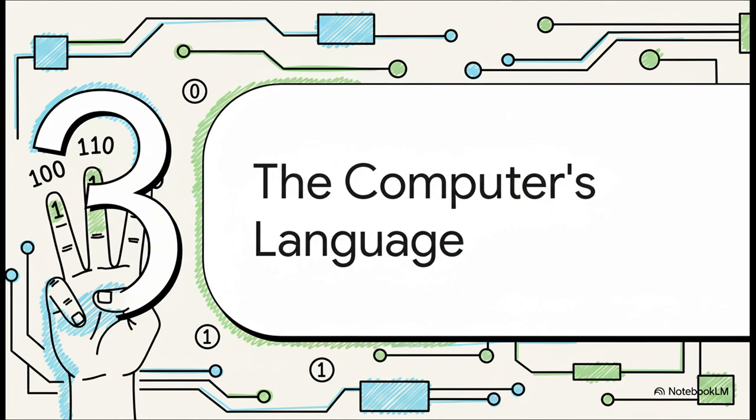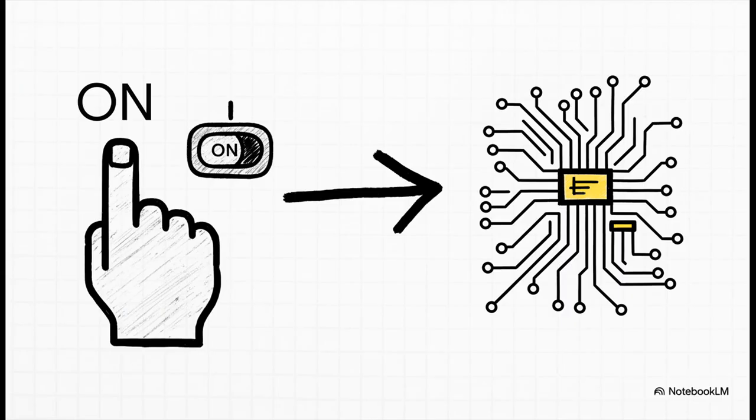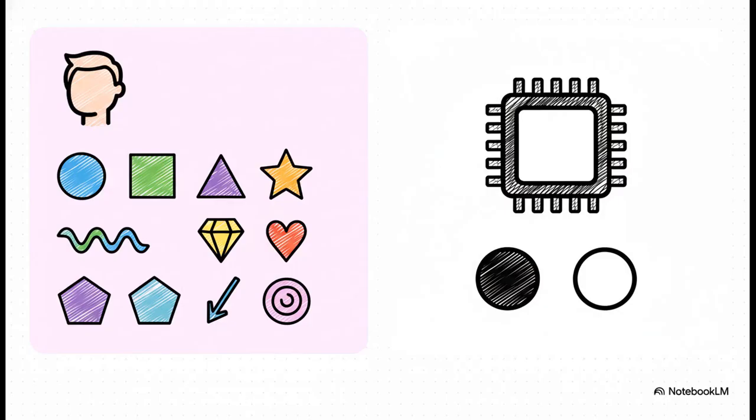Okay, so let's jump from this fun little hand trick to the language that basically runs our entire planet. Because this isn't just a puzzle, it's a perfect analogy for how computers do their thing. You know that on-off state of your fingers? That is exactly what's happening billions of times a second inside your computer's processor. The only difference is, instead of fingers, it's using these tiny little electronic switches that are either on or off. There is no in-between.